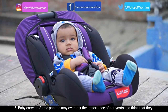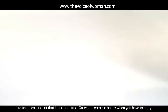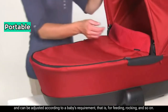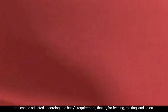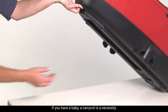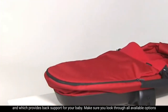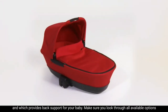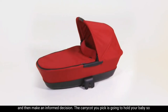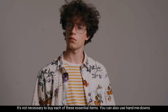Number five: baby carrycot. Some parents overlook the importance of carrycots, thinking they are unnecessary, but that is far from true. Carrycots come in handy when you have to carry your little one short distances, and they serve a variety of functions — they are portable and can be adjusted for feeding, rocking, and more. When looking for the ideal carrycot, pick one with a soft, comfortable seat that provides back support for your baby. Look through all available options and make an informed decision, since the carrycot will be holding your baby.